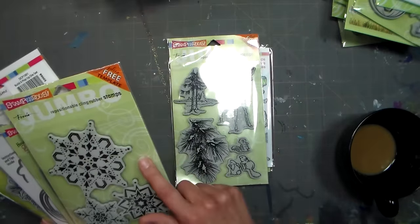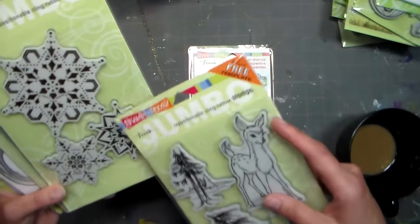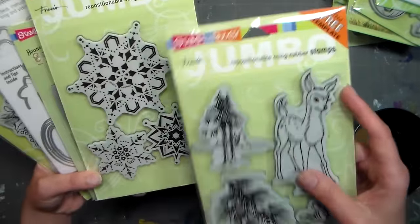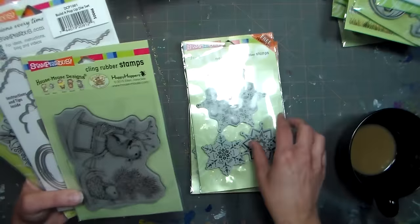The thing about these really big sets that I really like from Stampendous is they come with stencils. They come with a mask, both the negative and positive, so you can use them with your spray inks or to mask when you're stamping, which takes a lot of the work out.